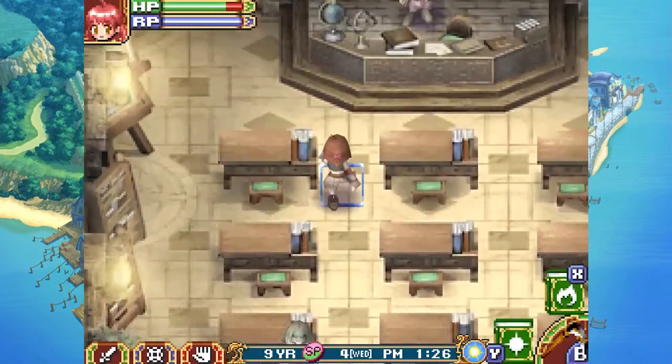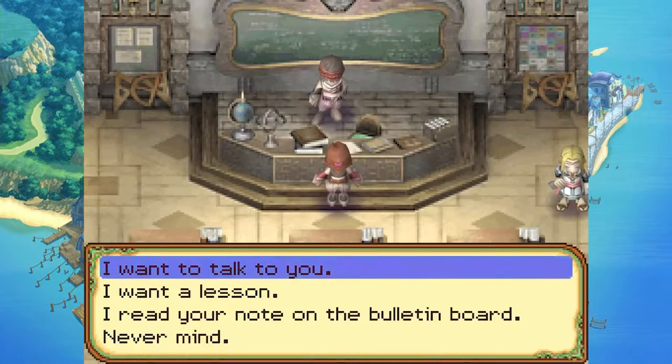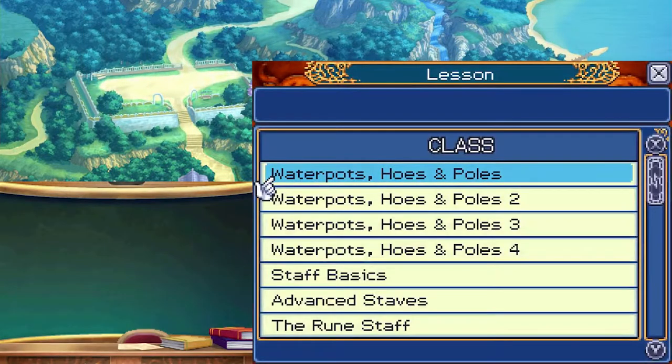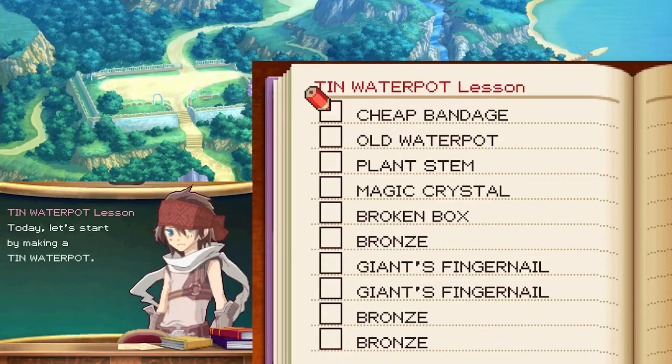Alright, now that we've informed Barret about what we're doing, let's go to class. That way he doesn't think that we're off doing stupid things. I want a lesson. Time to start class. Water pots, hose, and poles. Today we'll start by making a tin water pot. It'll make farming a breeze.